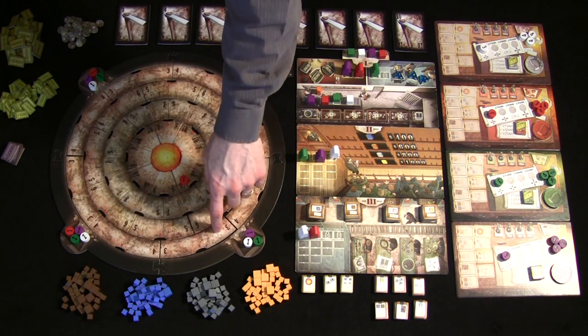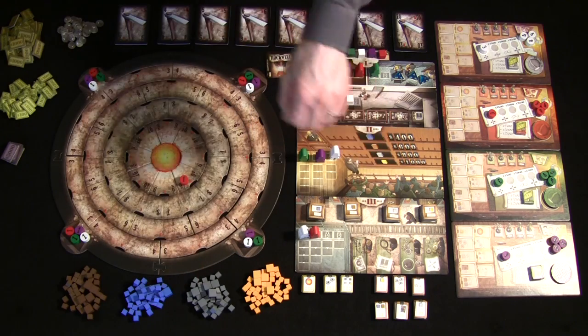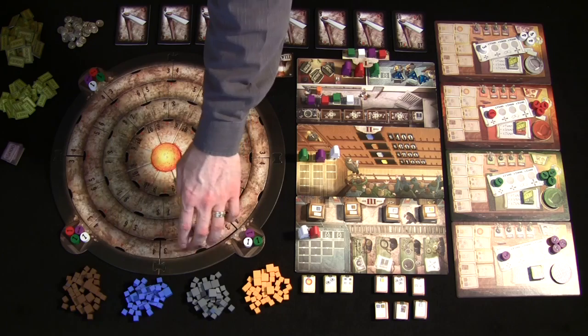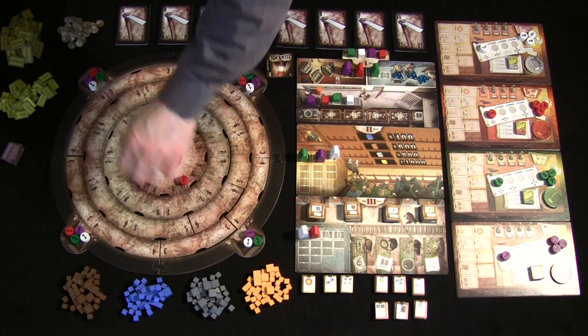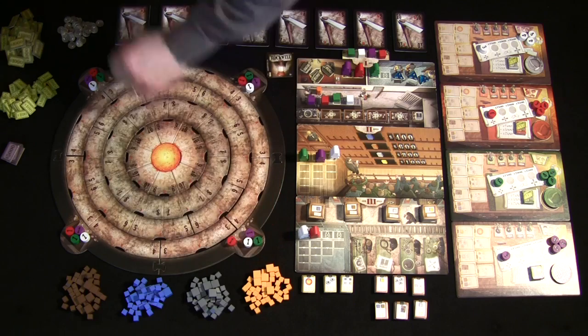It's just that you cannot drill through these various sections, which are going to give you the resources you need to get the victory points and win the game, unless you actually have enough strength crew on that spot to actually drill through there and get the resources from that spot.